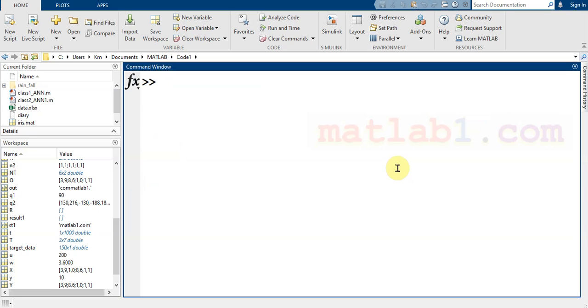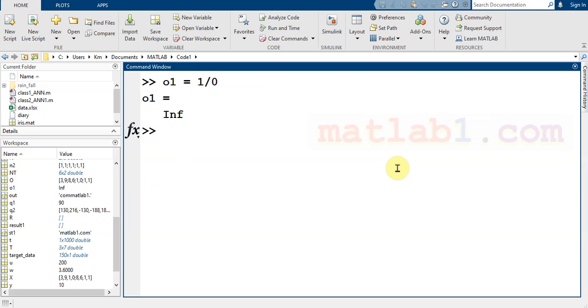The next value was inf. For producing inf, we can use this. For example, if a constant is divided by 0, the result is inf. Inf has a similar behavior to NaN, but I have more than 15 years of programming in MATLAB, and inf does not happen very often, but NaN is very common.